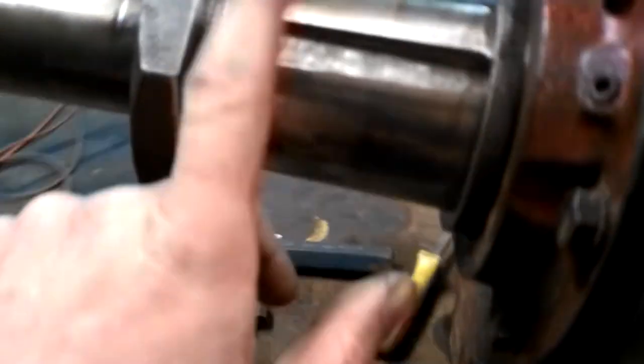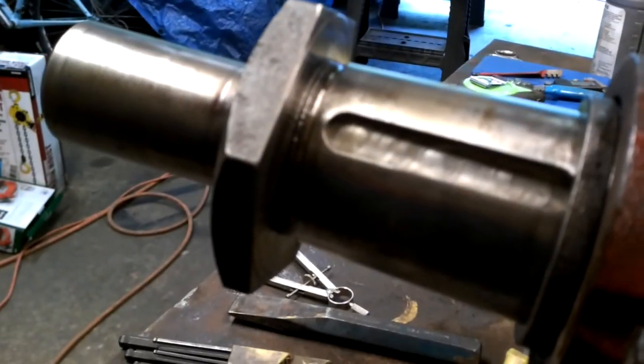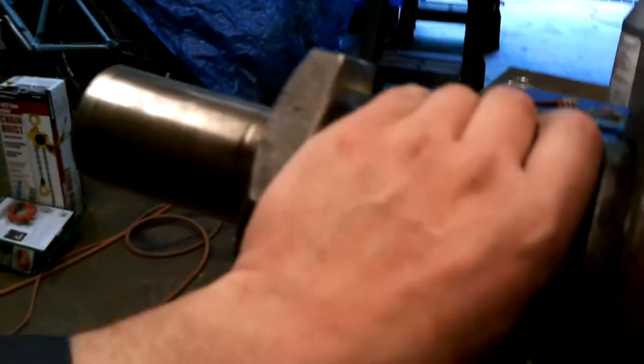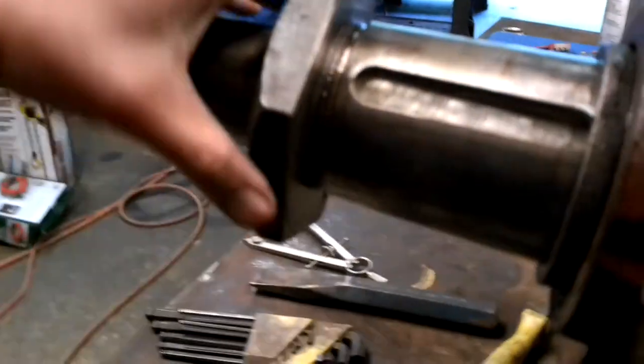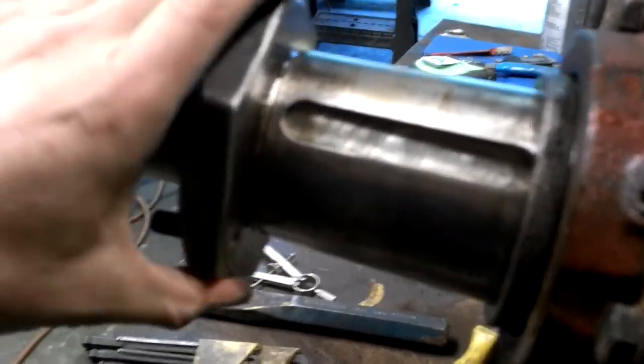This is the repair. This was splined originally. And there's two keys that sit on this tapered shaft. So that drive tumbler will sit here. This is a new nut to tighten up. Make sure it's wedged on there good.